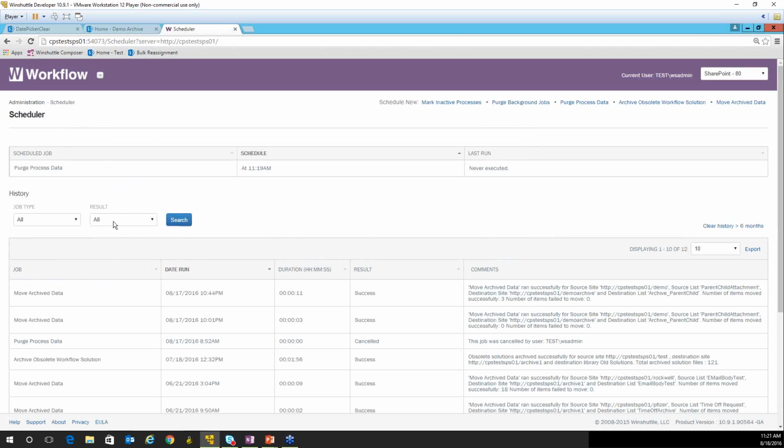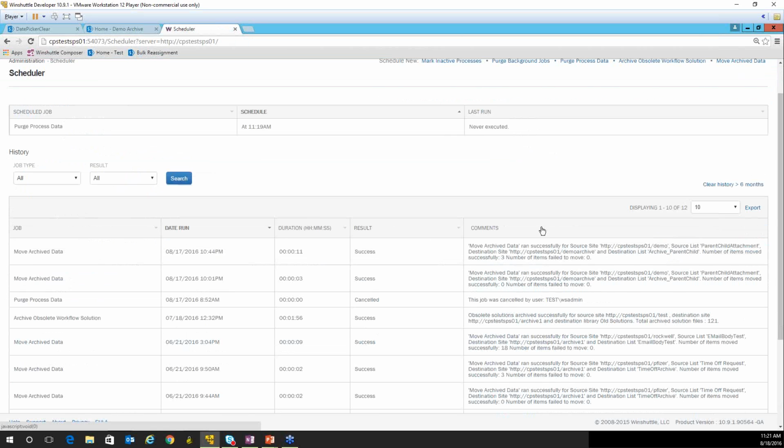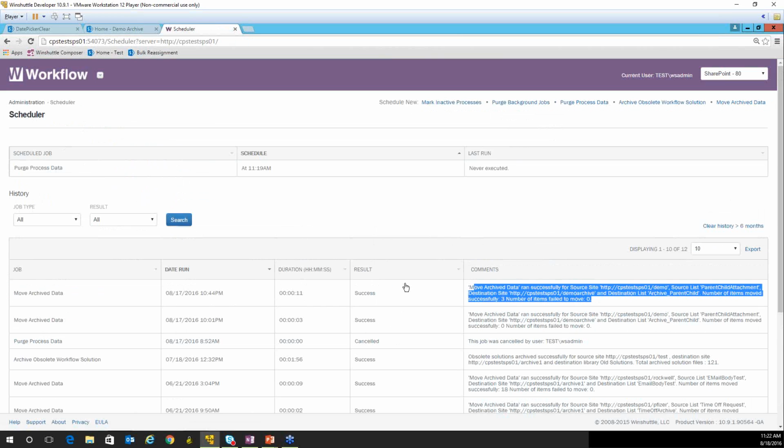It's going to be completed items over time. So you may want to schedule this once every month, and then you could go 30 days out or 60 days out, however you like. I'll leave that for your discretion. Once it runs, you'll get this entry here. You'll get a success, a canceled, or a failed, and it'll tell you what it did too. So very good. Okay, so the next step in the archive process is now that I've purged it out of the database.